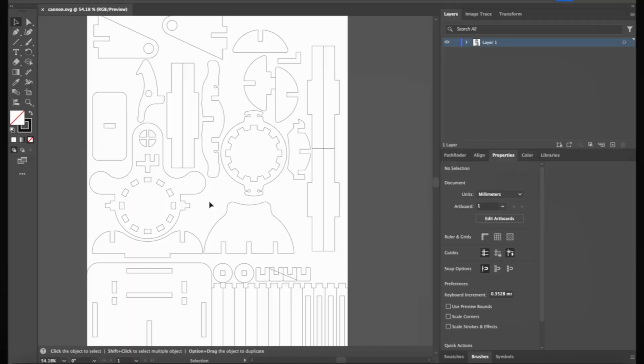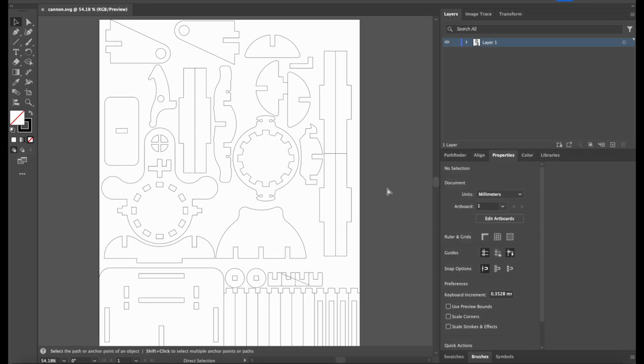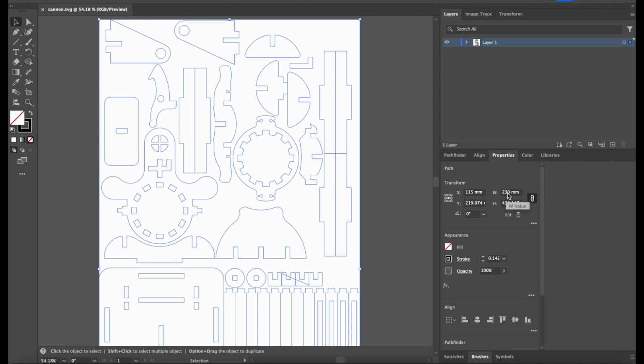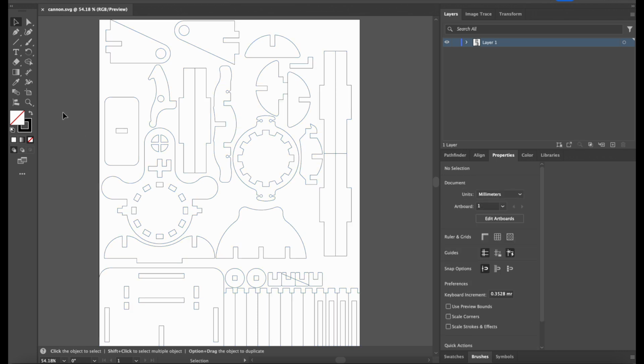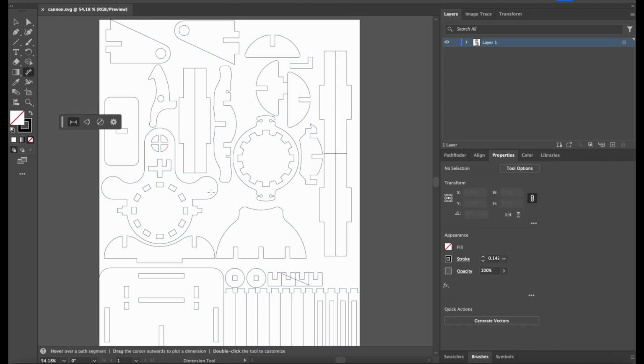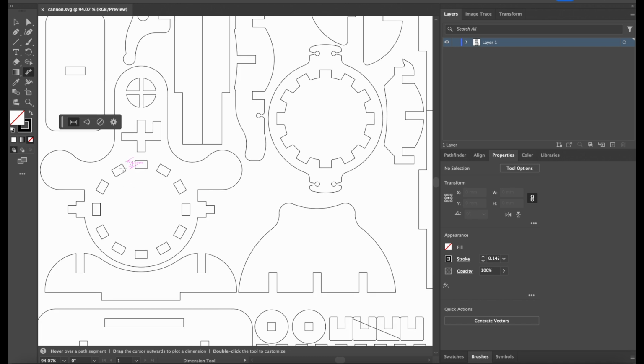Now apply the same thing in Illustrator. Select the entire design and notice its width, it's again 230. Go to this width measurement tool, and using this we can measure the thickness. It is 4.1, which is as per the current design, and now we want to convert it to a 3 mm thick material design. We will apply the same logic here itself.